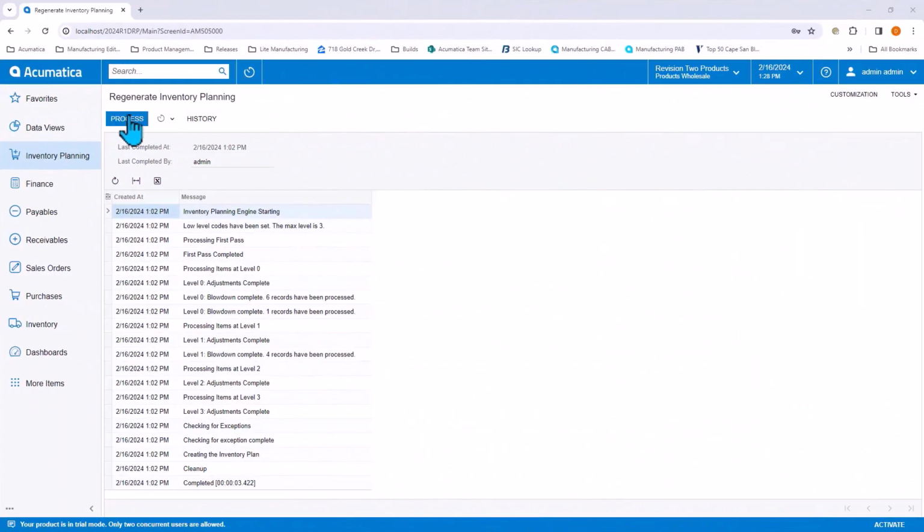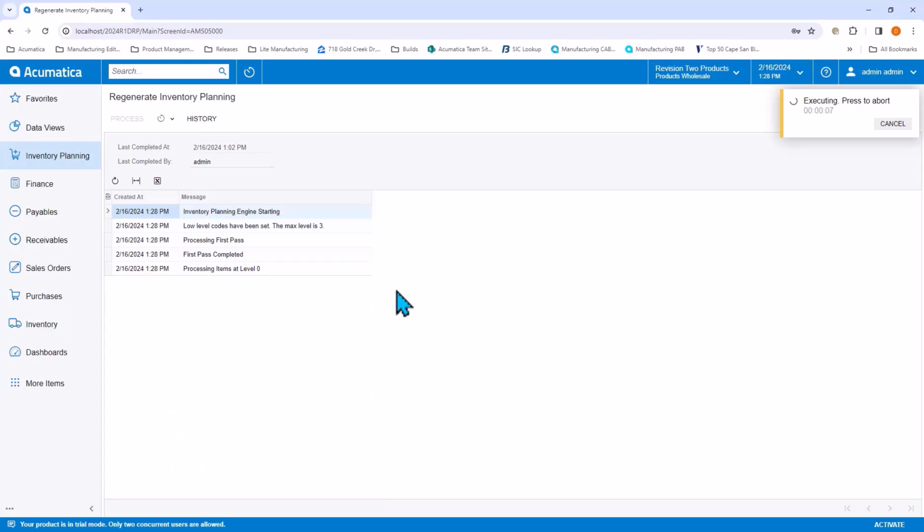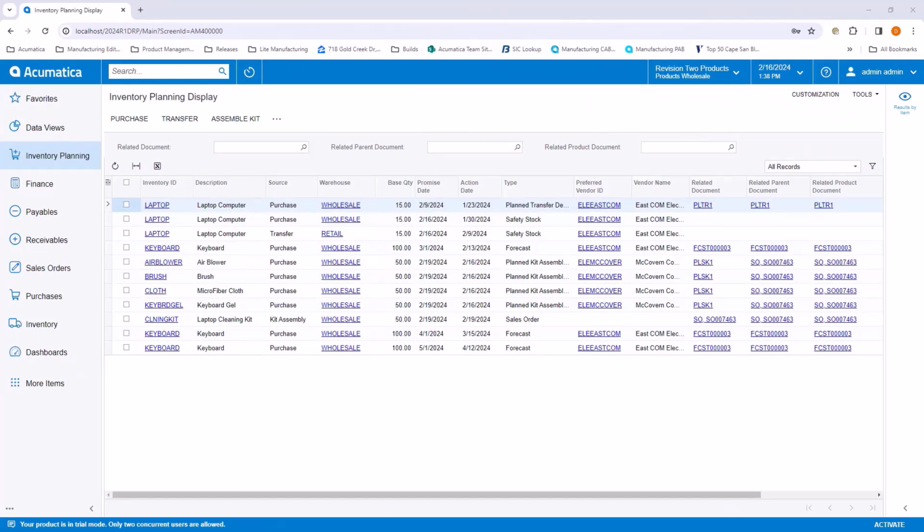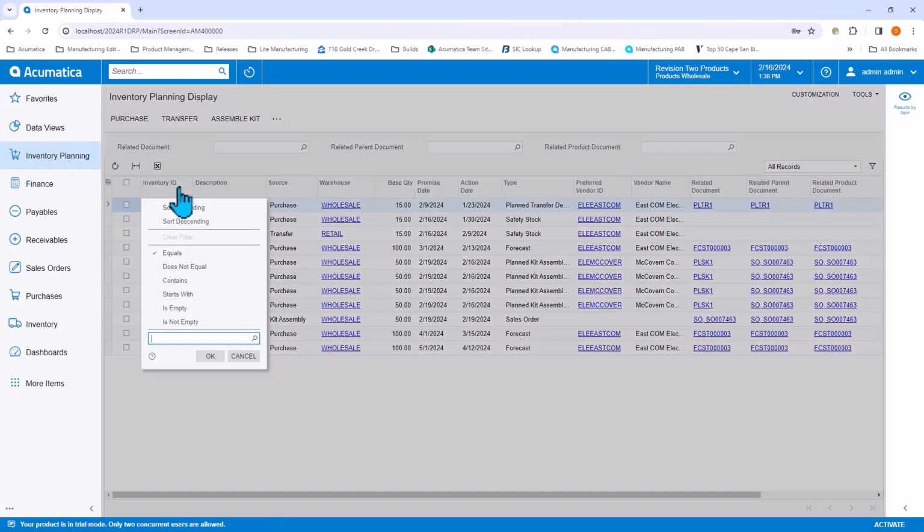Since this is demo data, and it won't take too long, let's regenerate DRP. But typically, DRP would need to be run nightly or on a schedule. On the DRP display, let's sort by inventory ID.